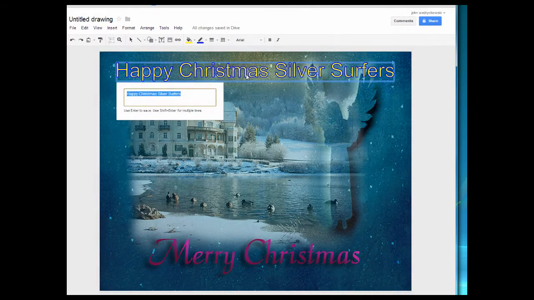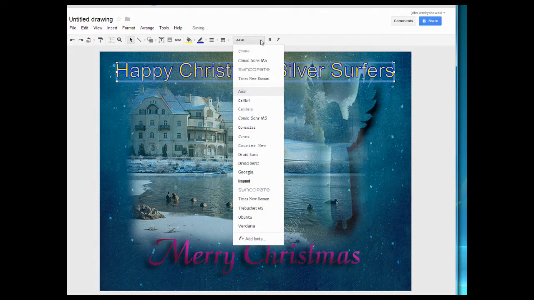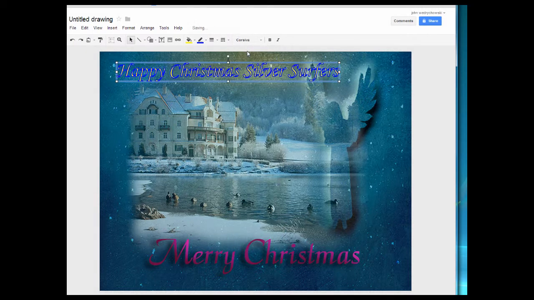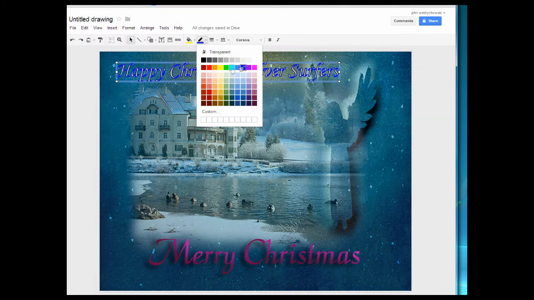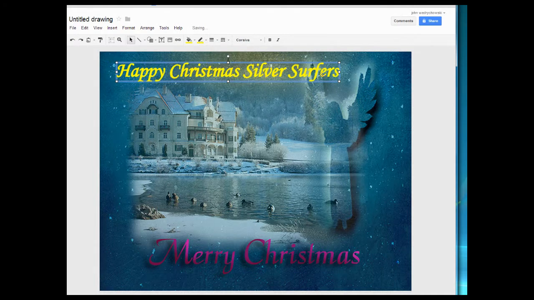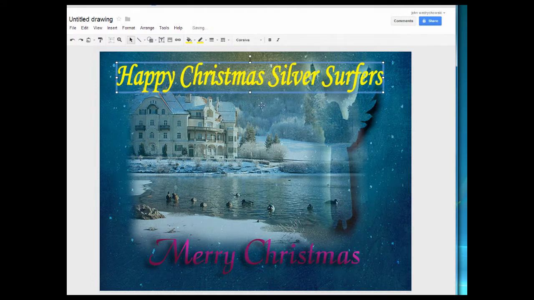Yeah, that seems okay. So there it is, the colour and the position that I want, but actually I think I'd rather have a different font. So I'll come here, and one that we got on with very well the other night in our live session was this Corsiva font. Yeah, but that doesn't look so good with the blue surround, so I think I'll just make the surround yellow as well and extend that a little bit because it's a smaller font. And there we go.